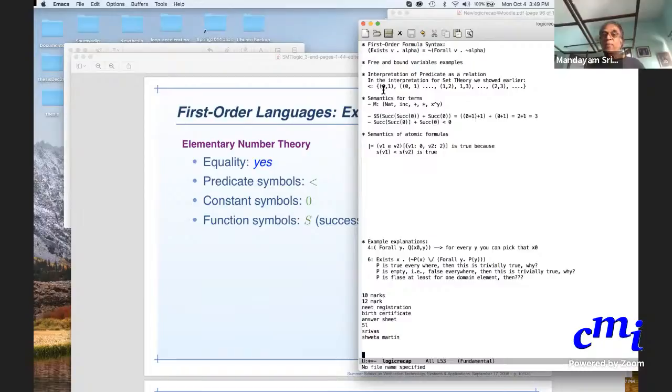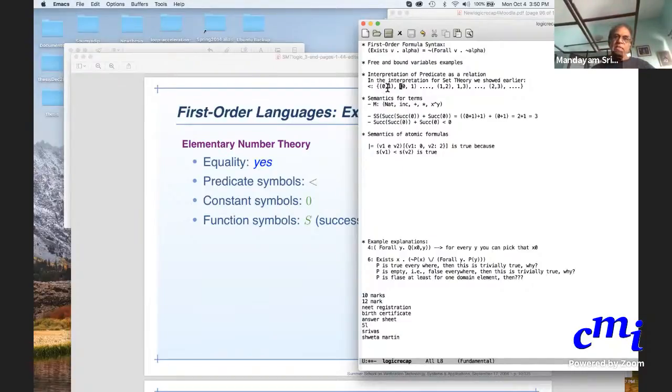Since 0 is less than 1, (0, 1) belongs to it. Then (0, 2), (0, 3), (1, 2), (1, 3), all of them belong to it, then (2, 3), (2, 4), (2, 5), (2, 6), etc. So less than is defined as a binary relation, which in discrete math denotes a subset of the set of all pairs of numbers.